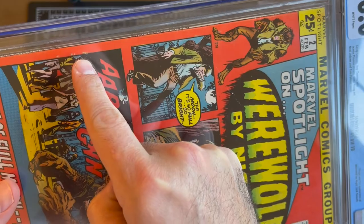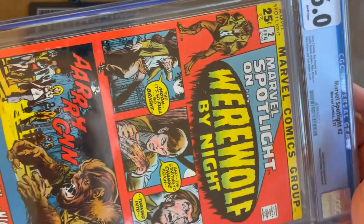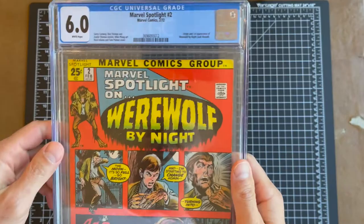I'll see more what that is when I crack this out. And I'll take a look at this spine and see how much I can do. But there's some areas over here that are going to impact the grade, but I'm definitely going to be able to move this from a 6.0.